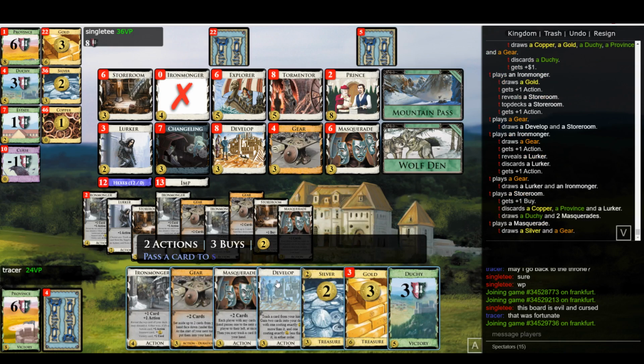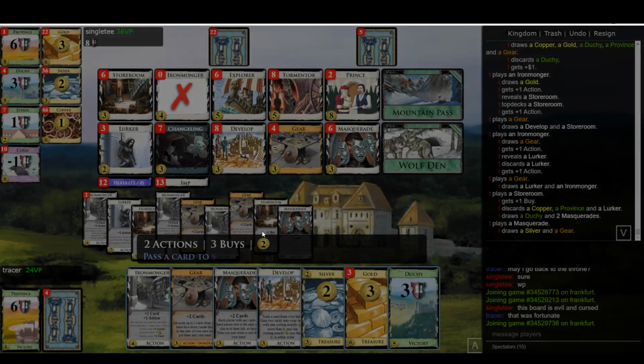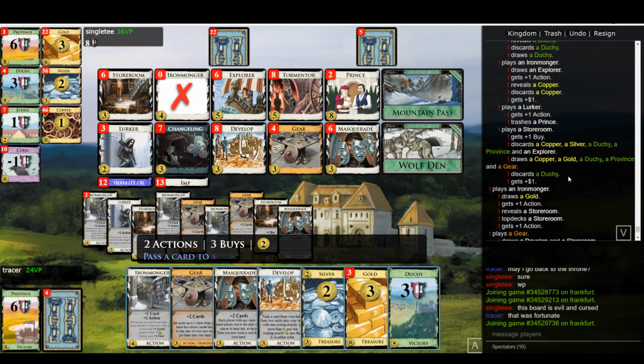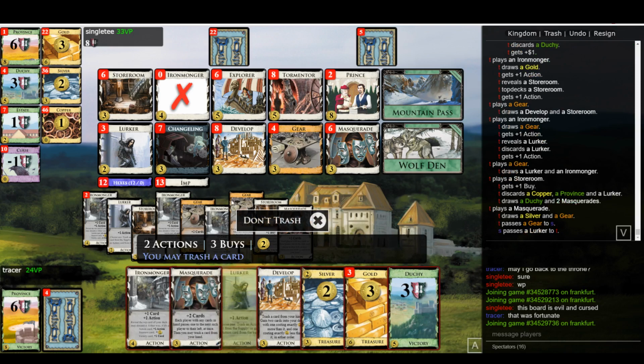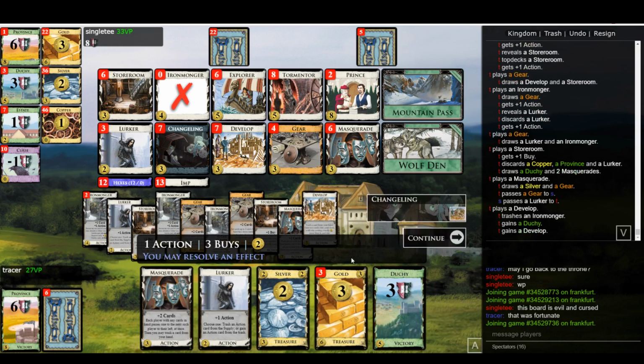Okay. So let's pass this develop. Whoops, undo. I do not have a second develop in hand. I can pass mask. So I have a second develop around. We're gonna get to it, I think. No. Let's just don't screw up. Let's pass a gear. Okay. This is 13 already. 9, 13. Oh, you passed me a lurker. Alright, well, this is just done then.